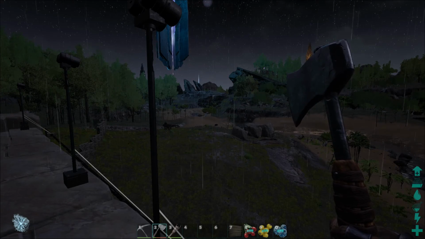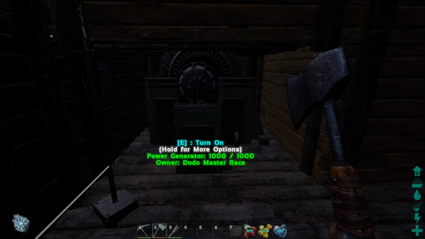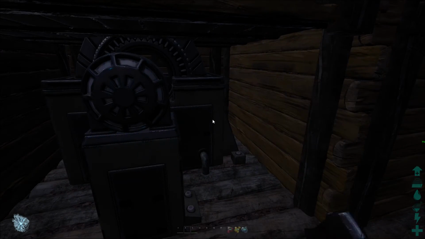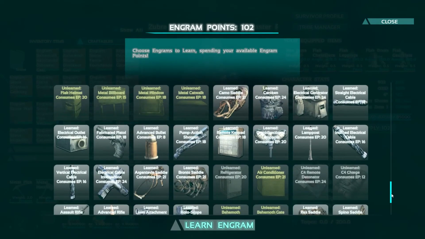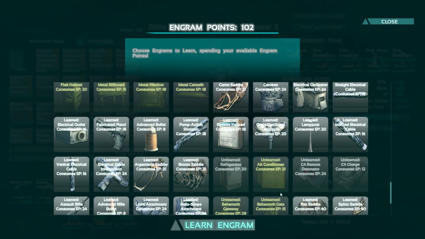Now this is sort of a guide. You can see we got some stuff going on here. I'm gonna talk about the generators that are available in this game, and how you can work with the keypad. So obviously you need to learn a few things in order to do this. You gotta learn the generator and the cables, lights, remote keypad if you want to use that, and then you can use the air conditioner and stuff like that.